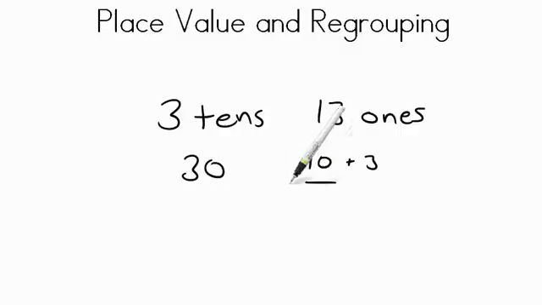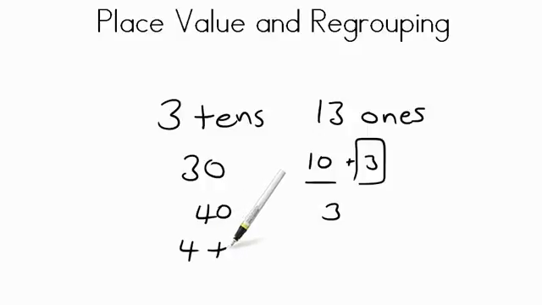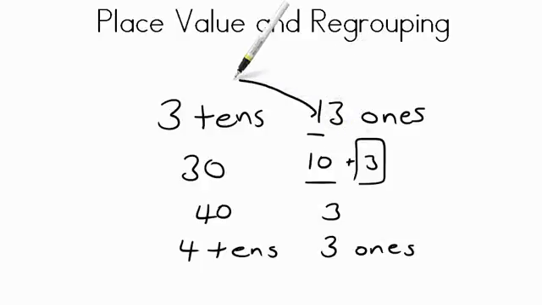Well, yes, we can. We now can add that 10 to these 10s to make it 40, and we have just this 3 left over, which we have here. Now 40 is the same as 4 10s, and 3 is the same as 3 1s. So if we regrouped, we change that 10 over to this 10 here. That's our 4 10s, and we have our 3 1s left over. We've regrouped. We've added the extra 10 back in there. Now, is 3 10s and 13 1s the same as 4 10s and 3 1s? Well, yes, it is. Let's try this with another.